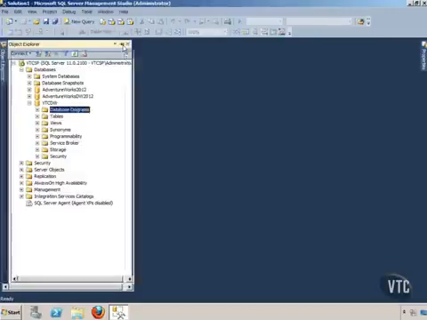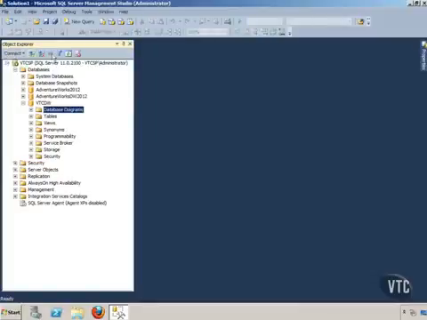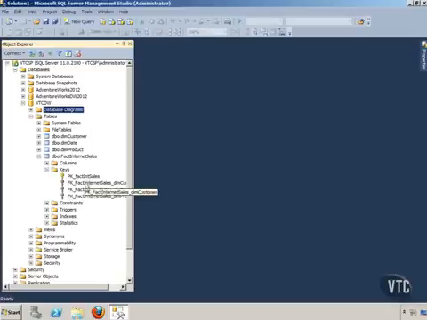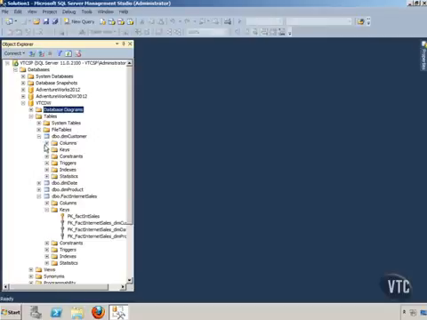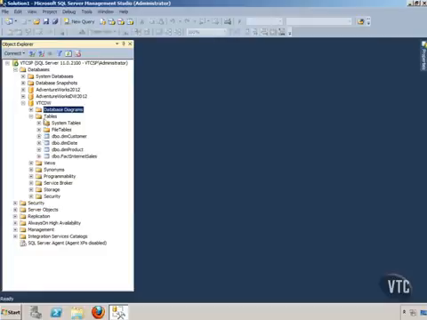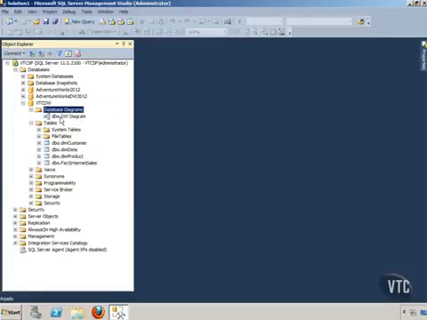Let me pin this back up. Notice I just moused over it, came out here and clicked this push pin, made it vertical, and now that'll stay. And notice now that if I go into tables, for example, the fact internet sales table, and look at the keys now, notice I have my primary key and I have my 3 foreign keys. And for example, if I go into the dim customer and look at the keys, notice I have that primary key there. Okay, so I can see the keys that I have created, and just like that I now have the proper structure for where we're going to start here.